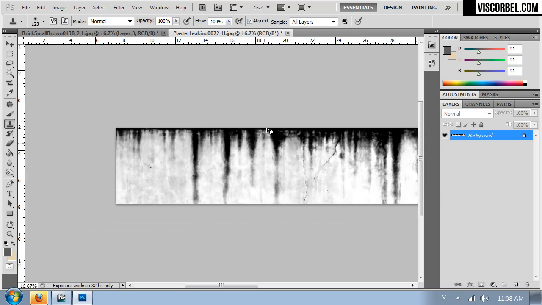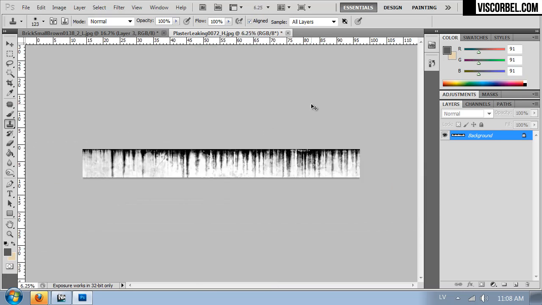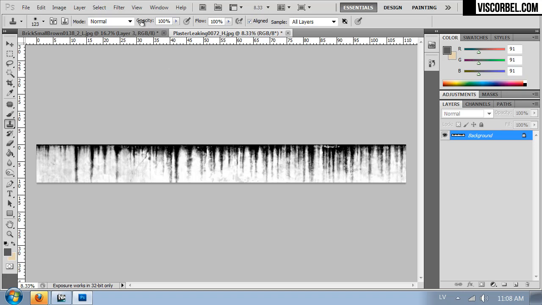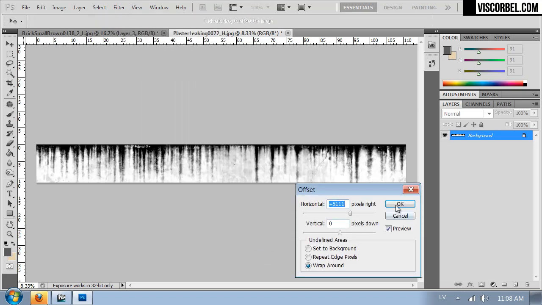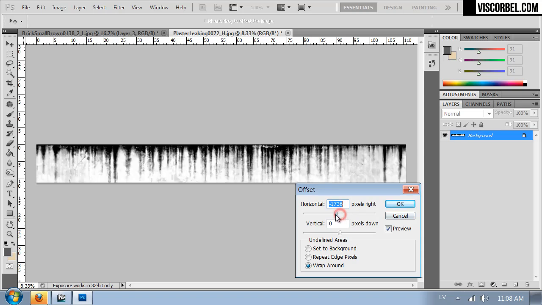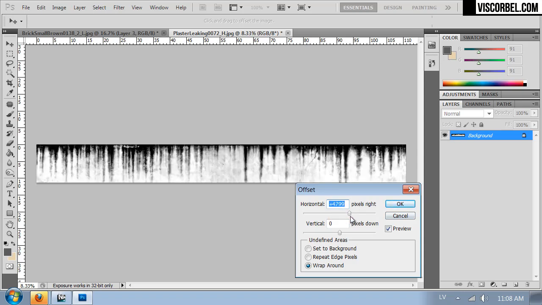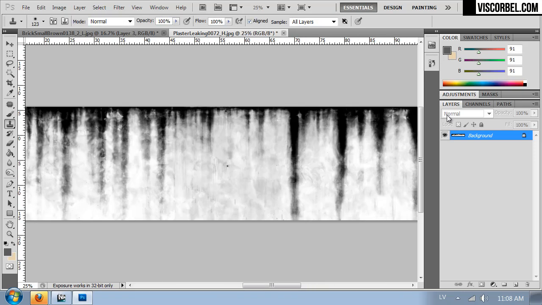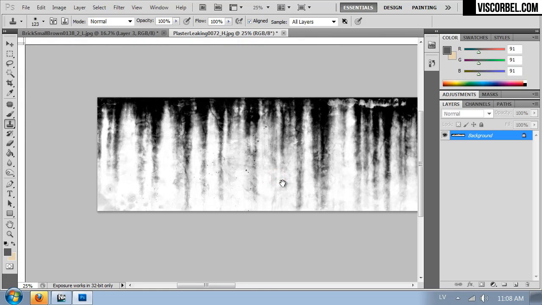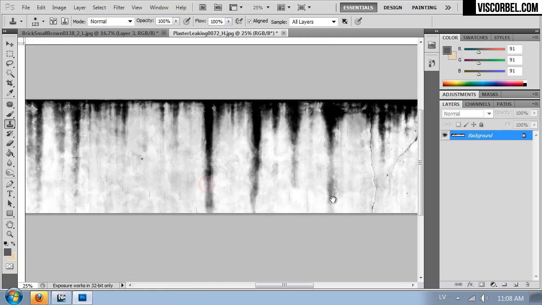Right. Let's make it tileable horizontally. It's pretty hard to see any seams here. So I think we can leave it as it is.